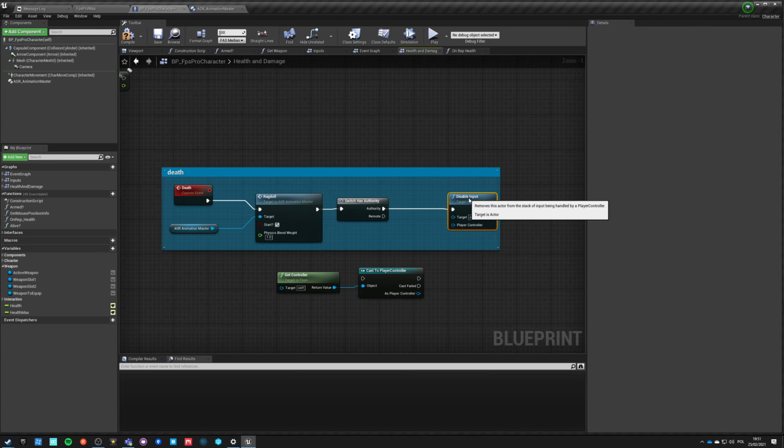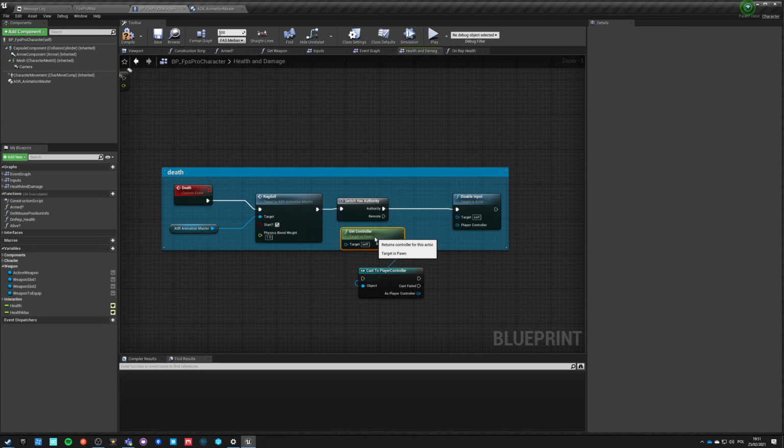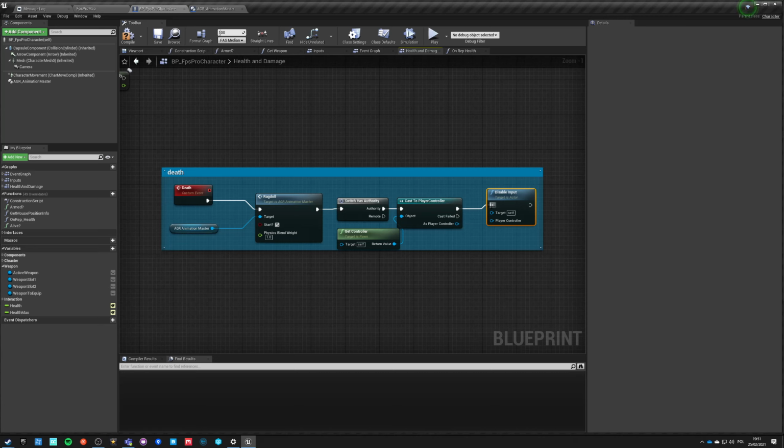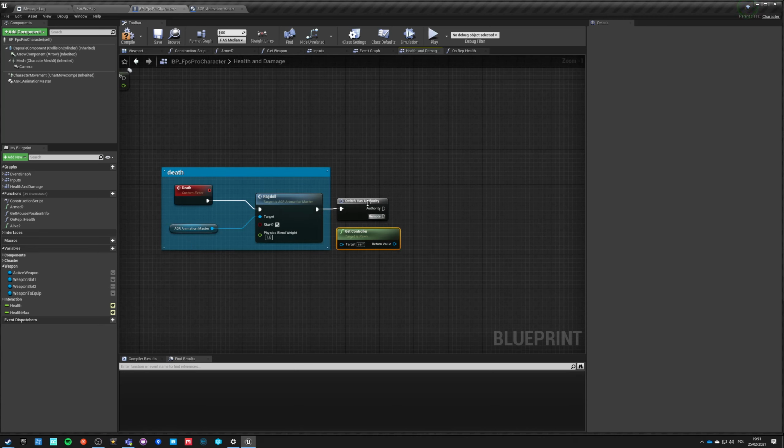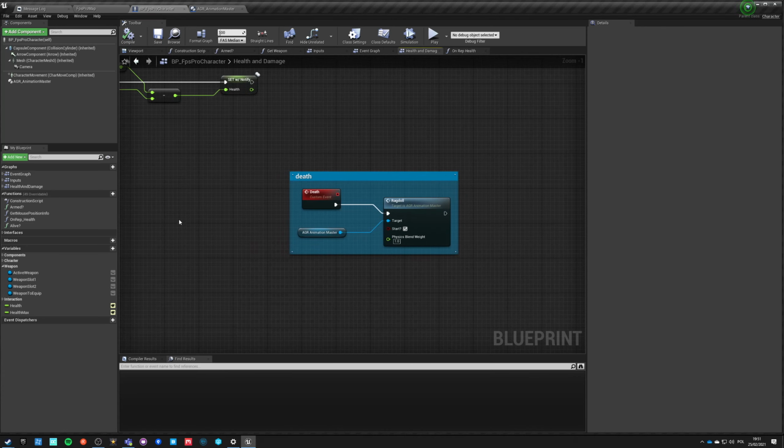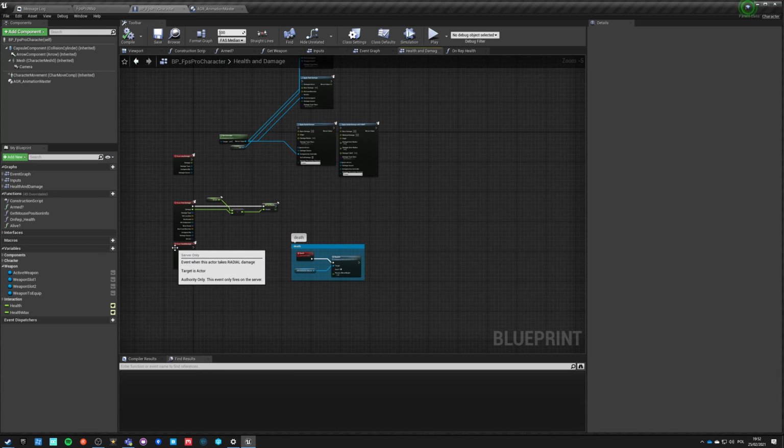So if we have authority, we want to get controller, cast it to player controller, and disable this player's controller inputs. Or you know what, we don't really have to do that at all, because when you are ragdolling you can't do anything anyway, so this is just enough.